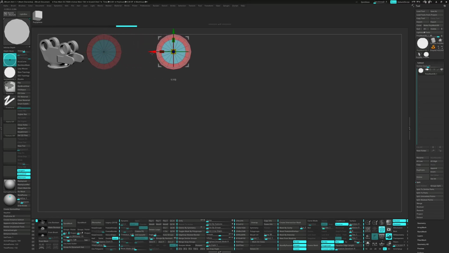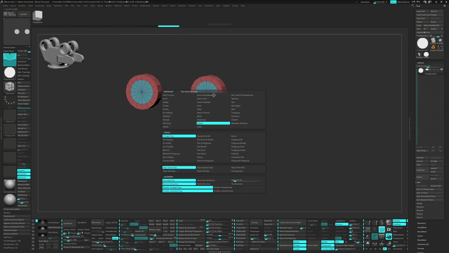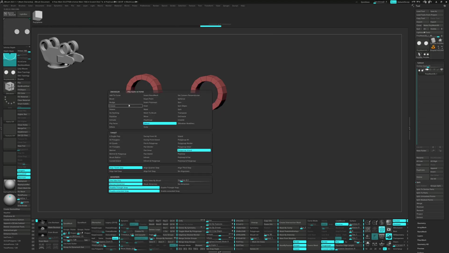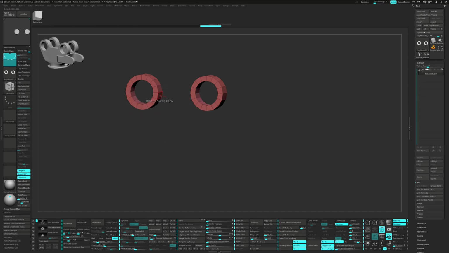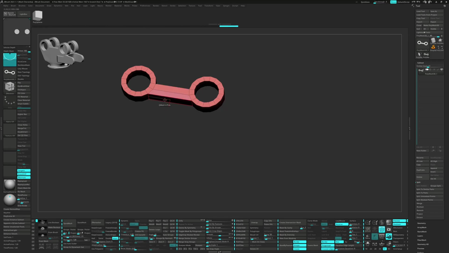Control drag out a duplicate with the gizmo. Then select QMesh Polygroup Island and punch out a hole. From the polygon action, select Bridge 2 faces. Then QMesh a single poly down 2 times.